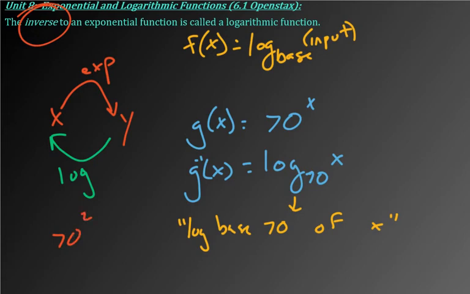And if you do 70 squared, you get 4,900, right? And I promise you, if you do log base 70 of 4,900, right, we plug in the output, it will take us back to the 2. So, 2 into the exponential gave you 4,900. 4,900 into the log would send you back to 2. It will create that loop that we've seen with inverses. And we call that the base, we call that the input, that's still the output. But that's the basic structure of them.